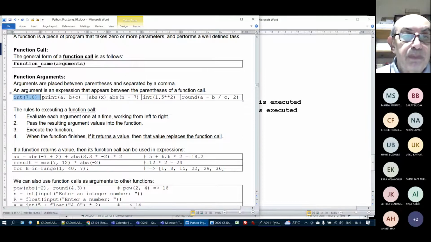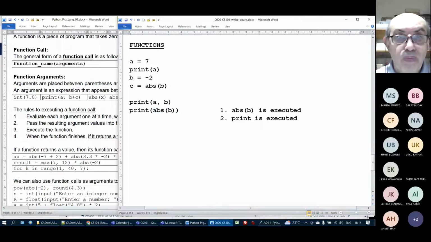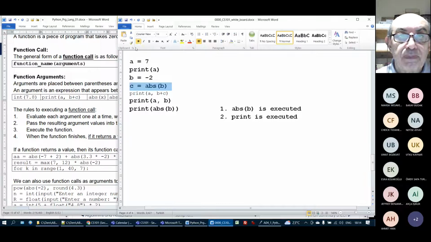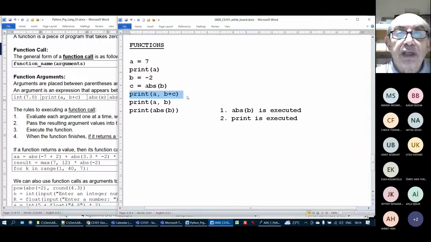Here we have another one, print a comma b plus c, etc. If we have something like this, let's take this one, Control C, let's put it here. In that case, what happens? We have 2 parameters. Each parameter is an expression.